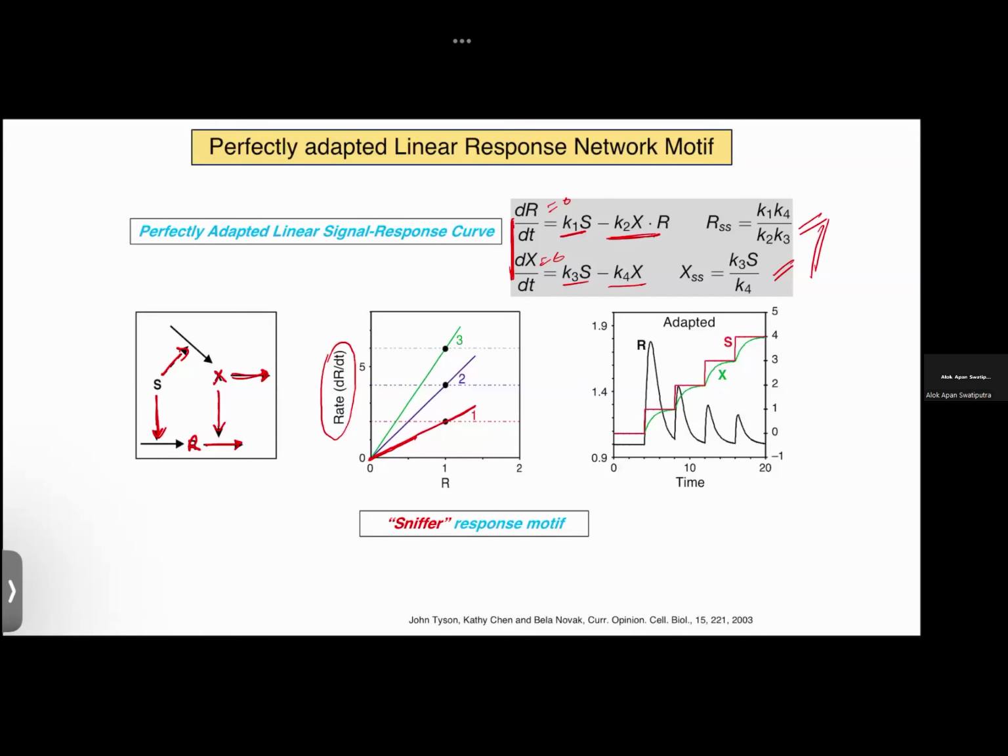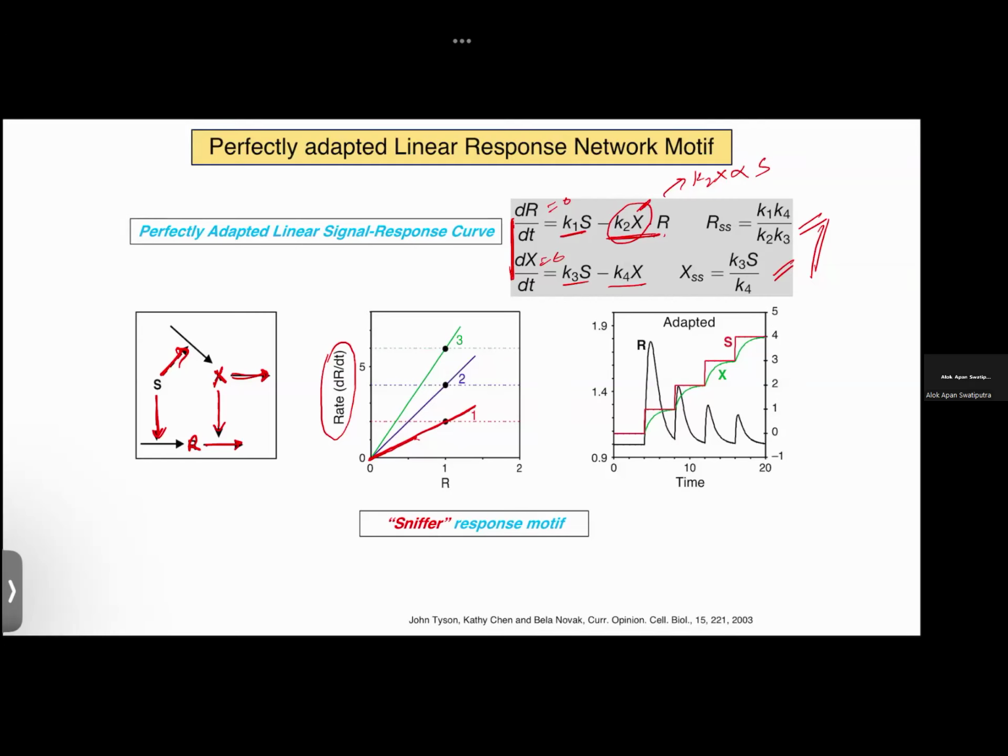However, it is not only dependent on R, right? It also has an X dependence, and X is directly dependent on S. So if you think carefully, in this K2XR term, if I increase S, the slope of this K2XR term should also go up. Make sense? R is definitely increasing, so it's a linear function of R, but the slope is K2X, and K2X is proportional to X. So the slope is proportional to your signal strength, right?